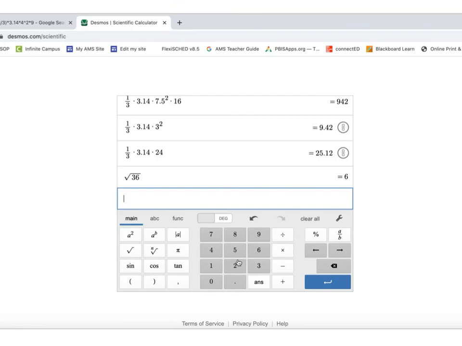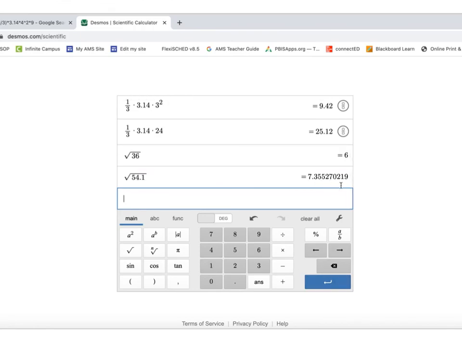So if it was something else, like if you had, I don't know, 54.1 or something that you needed to square root and you didn't know what that answer was, you should remember how we estimated that. But we can just use our calculator, and you would just put in whatever the decimal is, hit enter, and then you would round that answer if needed. Okay, and that's all for example 3.